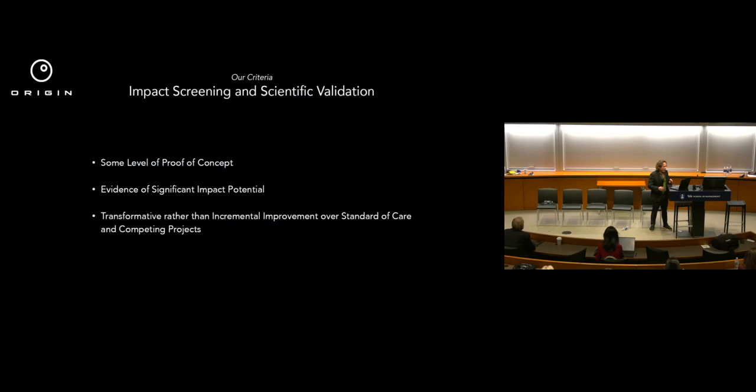So that's why our scouting always starts with impact screening and scientific validation. This is where we are extremely selective. But notice on this slide what it doesn't say. It doesn't say that you should have a perfect deck. It doesn't say you should have a perfect business plan. It doesn't say you should have a can't-lose team or a brimming Rolodex of investors.